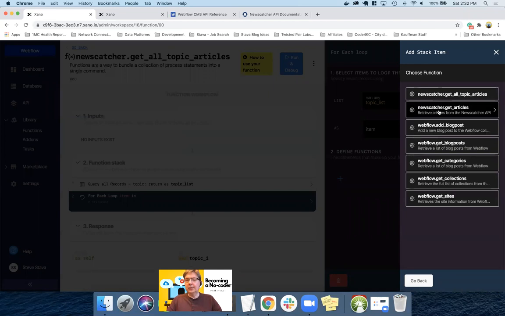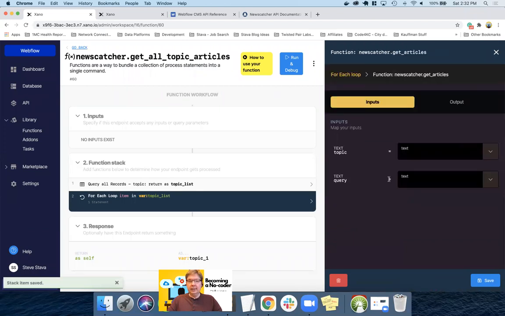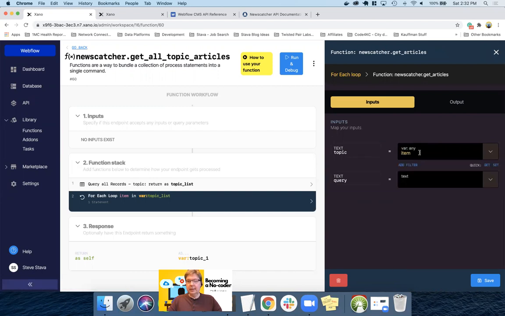So we're going to call Newscatcher get articles. And if we go back into that, we're going to see that we need a topic. And guess what? We get to pick item dot name, and then a query, which I'm going to just leave as Elon Musk. Actually, you know what? I should must. That's pretty good. Let's just make it Elon so it's different than what I've used before.